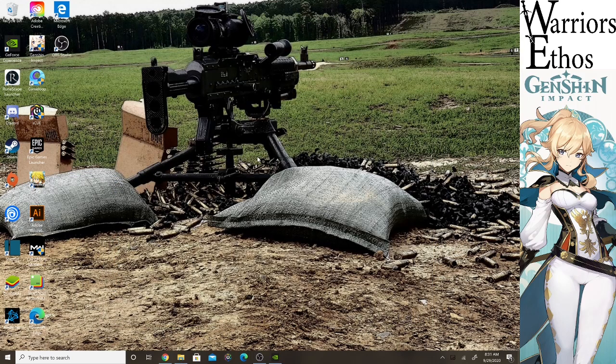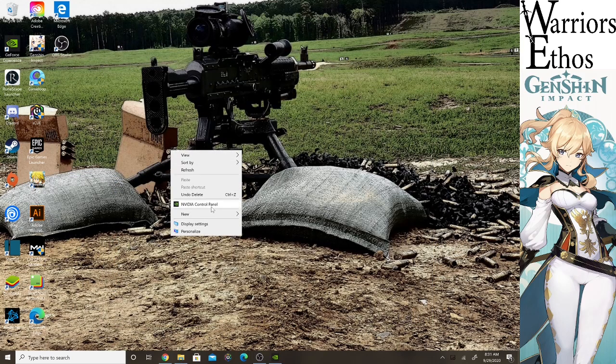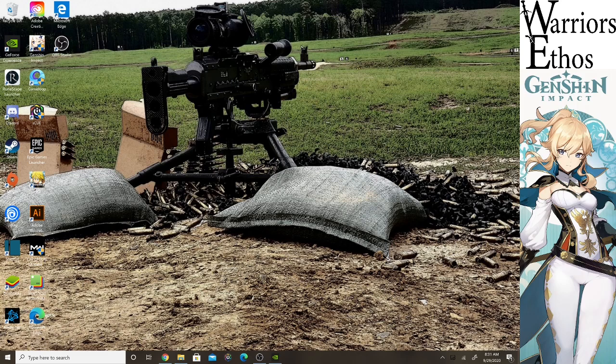Okay, so the last tip I have for you guys is you're going to want to go to your Nvidia control panel. You can do this by right-clicking on your desktop and then clicking Nvidia control panel.